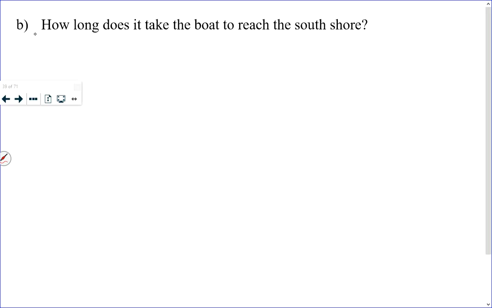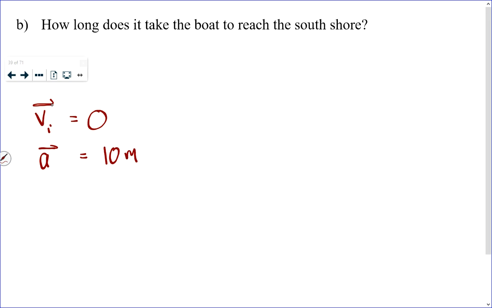We've learned that the motion south is independent of any motion east-west. So all we have to do is look at the fact that the initial velocity is zero, the acceleration is 10 meters per second squared. If we want to be pedantic about it, which means picky, I guess we should do this because south is negative. I'm doing it only because in a minute we're going to do problems with objects under the influence of gravity, and we're going to use negative because gravity acts down.